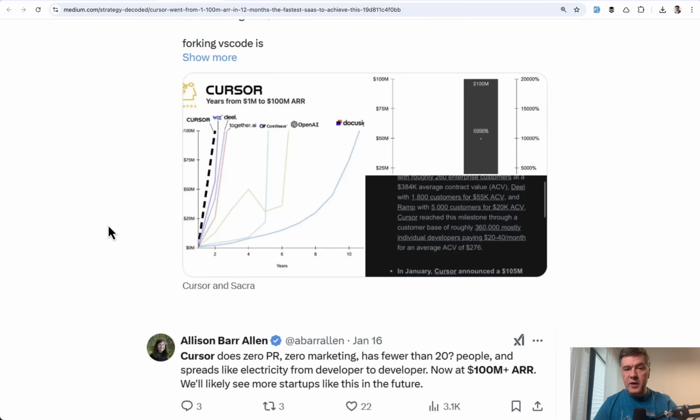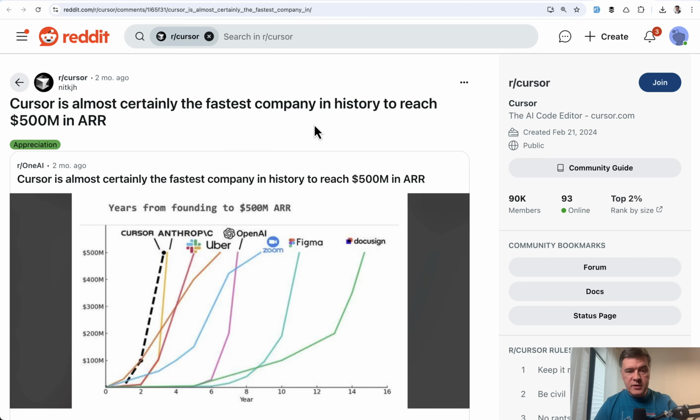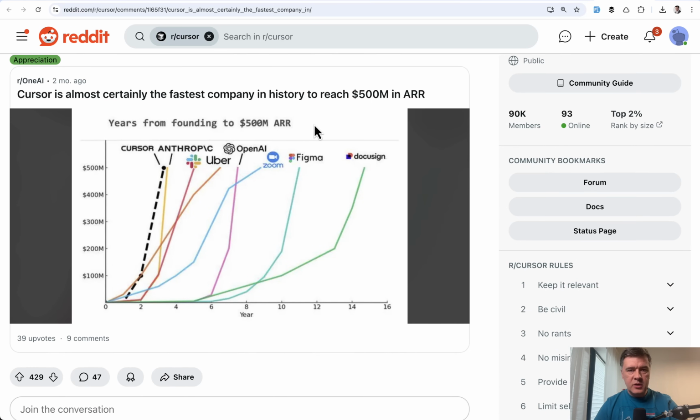So that was in February of this year, so 6 months ago. And then in June, 2 months ago, they reached 500 million annual recurring revenue, which is again the fastest in history, but actually Anthropic is pretty close. And we will talk about Anthropic and Claude Code in just a minute, but just look at the trajectory and compare those two. This is a visual representation of what level of threat is Anthropic to Cursor.